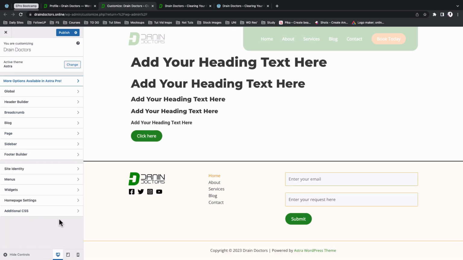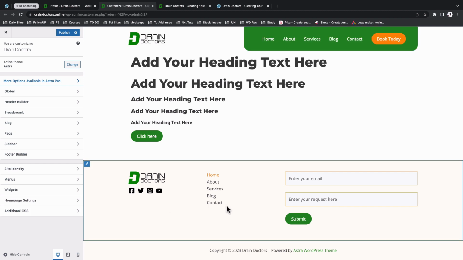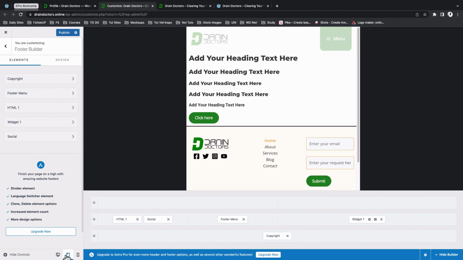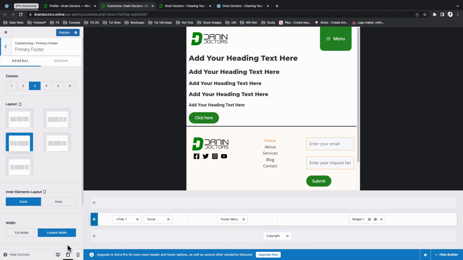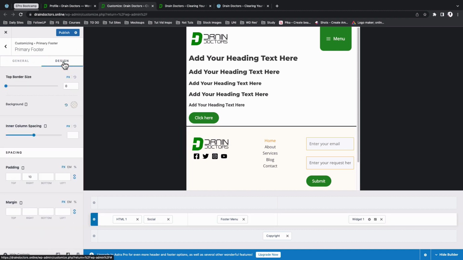I'll go first to the desktop version, and I want you to realize that we had added our contact form here, but once we added it in the footer on a tablet device, it was actually overflowing outside the viewable area on the screen. So what I did was I had to select my footer. With the tablet device selected, I had to go to design, and then I added a padding of 10 pixels on the right hand side.